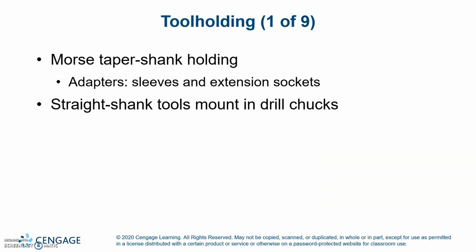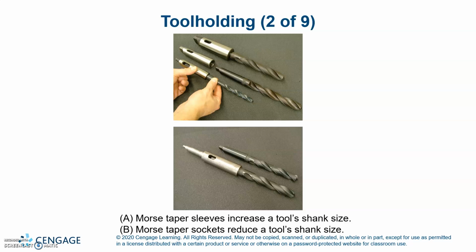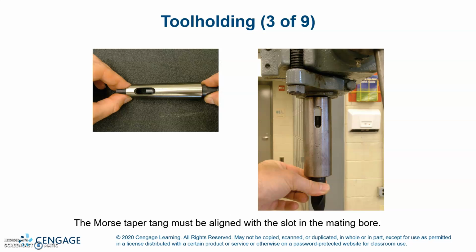Morse taper shank holding: adapters, sleeves, and extension sockets, while straight shank tools mount in drill chucks. On top, A, Morse taper sleeves increase a tool shank size, and B, Morse taper sockets reduce tool shank size. The Morse taper tang must be aligned with the slot in the mating bore.